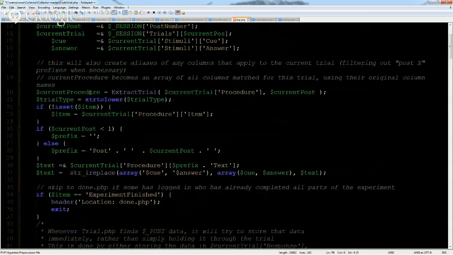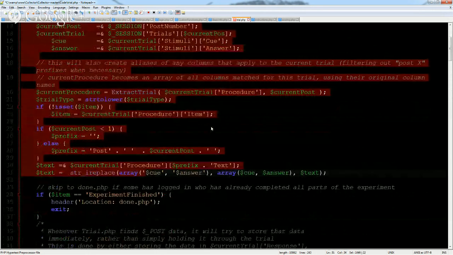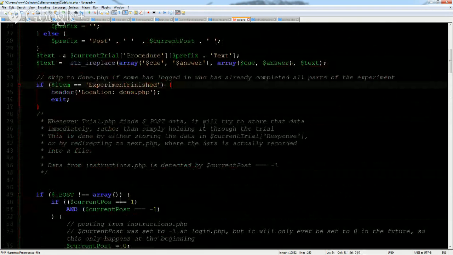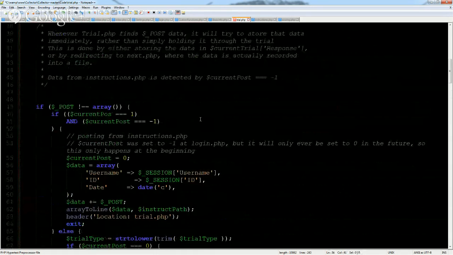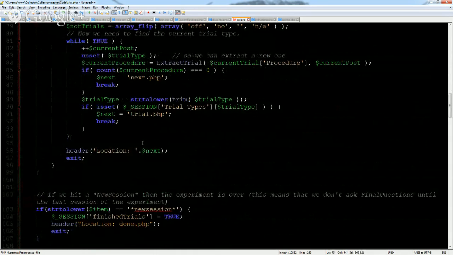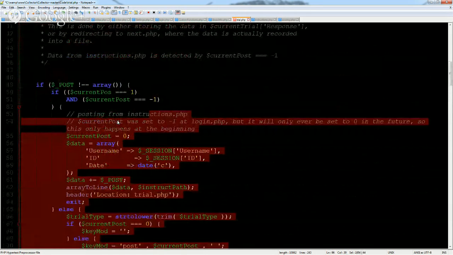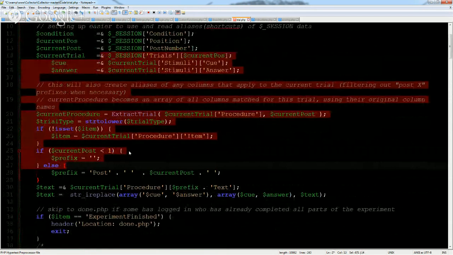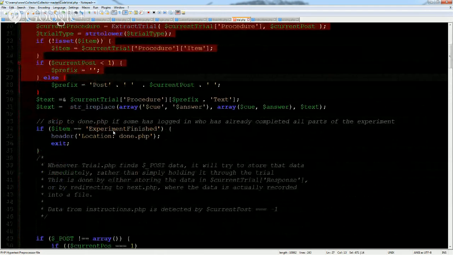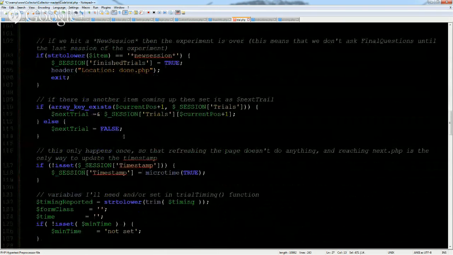Right. So just to summarize this area. Right at the top, basically we find out which columns are relevant just to this post-trial. And then if we have data, we figure out where to store it and possibly where to write it. But these big chunks are stuff that you wouldn't really need to edit to change anything, because it just says that if I have data, then write it and add some prefixes to let me know where it came from. And up here, it's just setting up the aliases that you'll be using. Like, it'll tell you what your current queue is and your current answer is, but it'll update in figuring out what specific queue you should be using depending on what post-trial you're at.